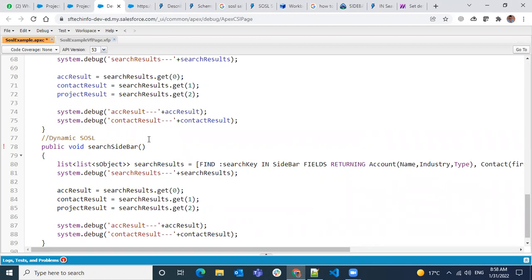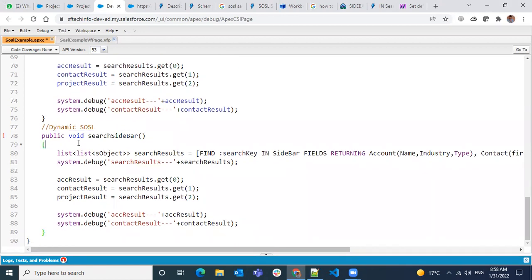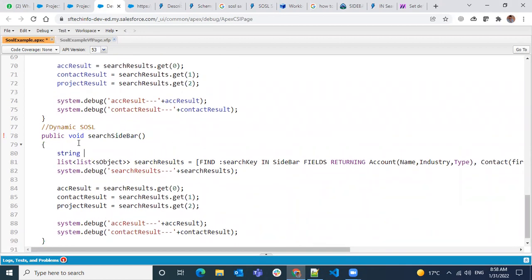Dynamic SOSL. So here what we'll do is we'll have the whole query in a string.